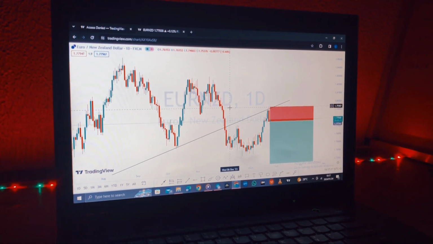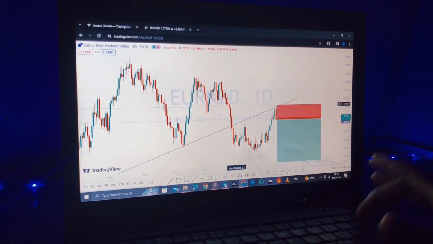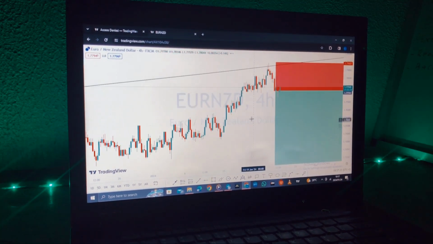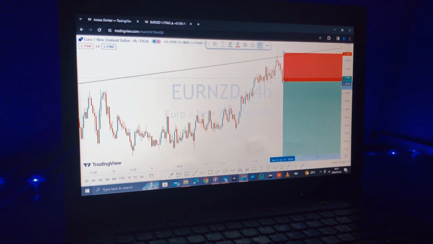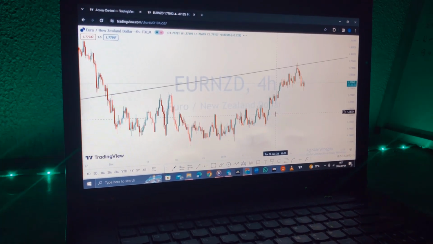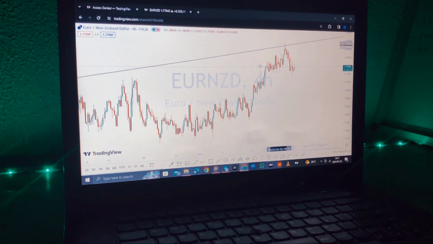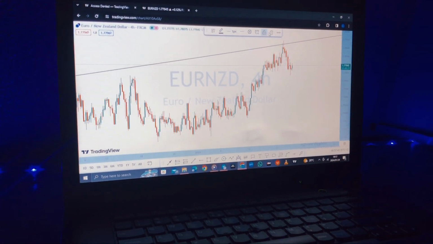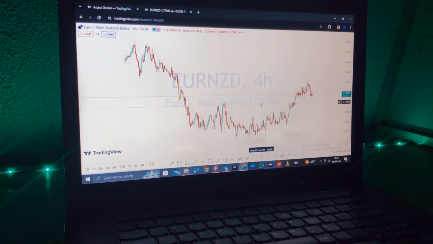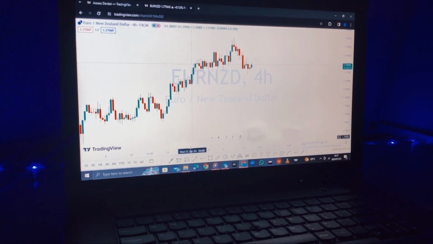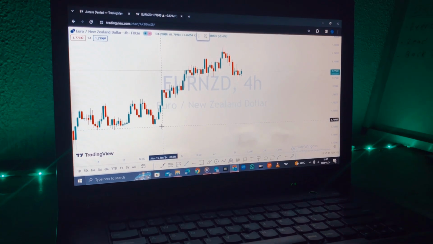So that's what I'm seeing on the daily time frame. Just going to jump onto the 4-hour time frame and see what's going on there. On the 4-hour time frame, what I like to do is remove everything, right? I already know from the daily time frame that the market broke our overall direction, and now we are inside a possible downtrend market structure, right?